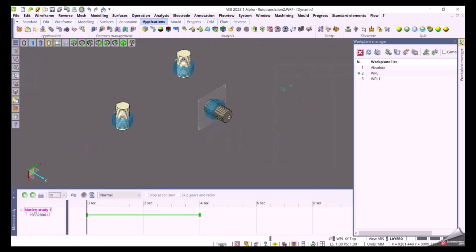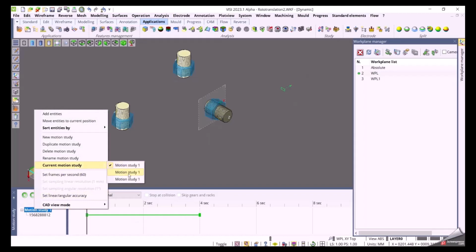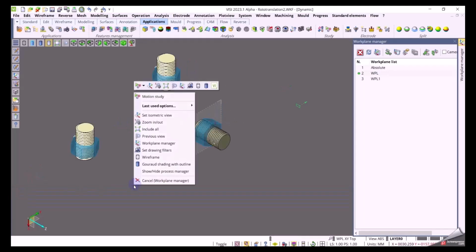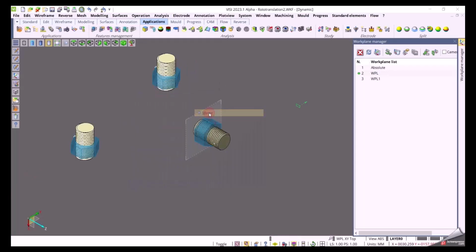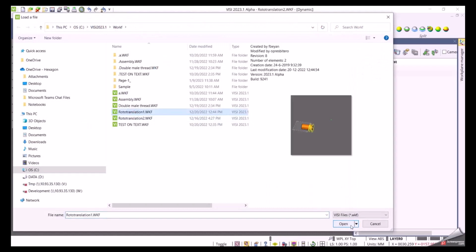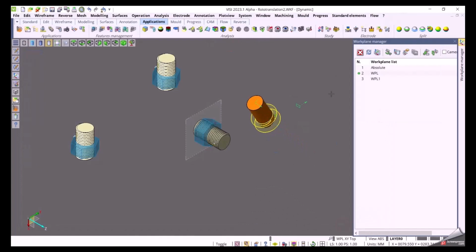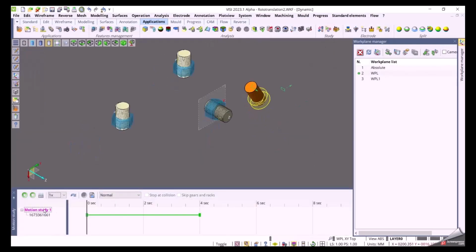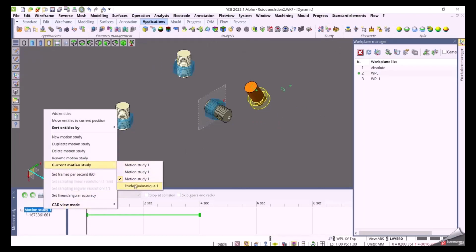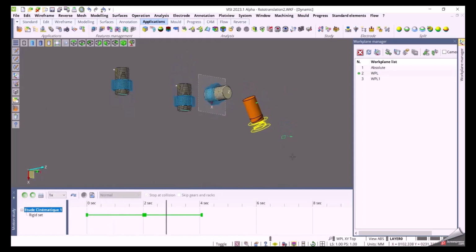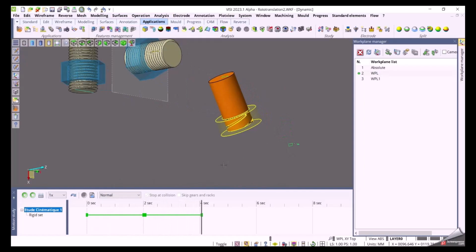So going back to motion study, if I hit play and select any of the other movements, for example, it will automatically recognize the plane, and it'll do the roto translation in that specific plane after merge. So it's merging in the motion study data within another file. I'll go ahead and merge another one here as well, and this is also on a completely different plane. When I go back to motion study, I just choose that study within my motion study area, and if I hit play, you'll see it also does that rotation. It retains that setting when merging in a file.